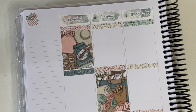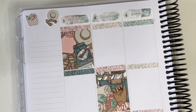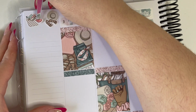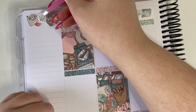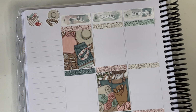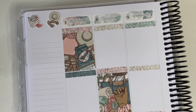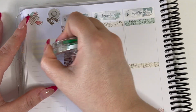And then obviously with the icons and character stickers, I will go through those as we jump into the day by day. You will see that I'm starting my sidebar here. So again, I tried to get a little bit creative. I see so many people do these beautiful decorative header scenes at the top of their spreads, and I have no idea how to do that. And I was also like, I don't have any minty or foamy foil accents. So I opted to use some deco from the kit.